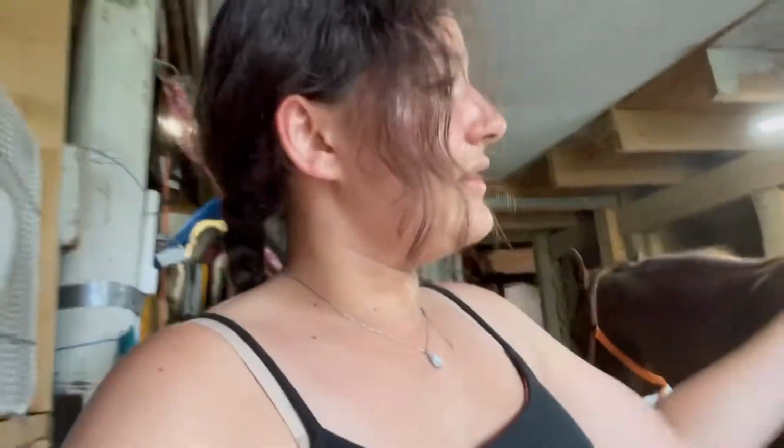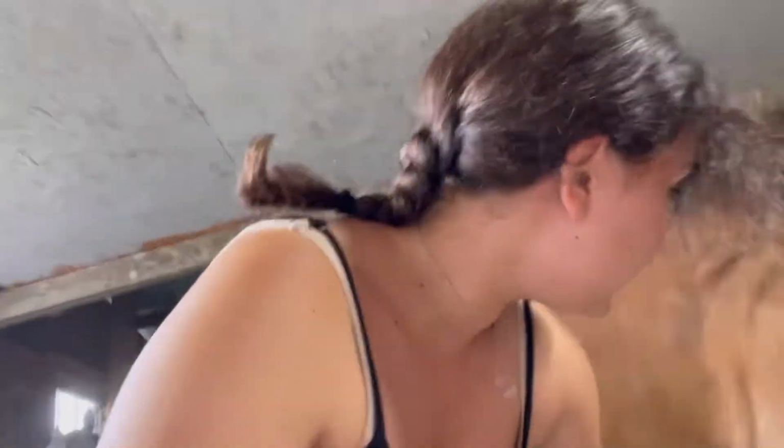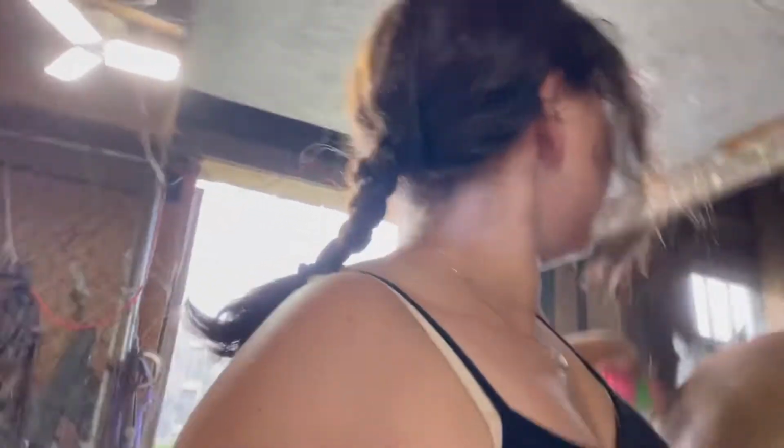So now that that's done, we're gonna switch to a soft brush. Here's my medium soft brush here. And I do this for dust and things. Again, every brush goes under his stomach. So flip under here, over here. And Chocolate's naturally shiny, so once you get him brushed up, he really shines nice. He has the fan on him right now, so he's enjoying life.